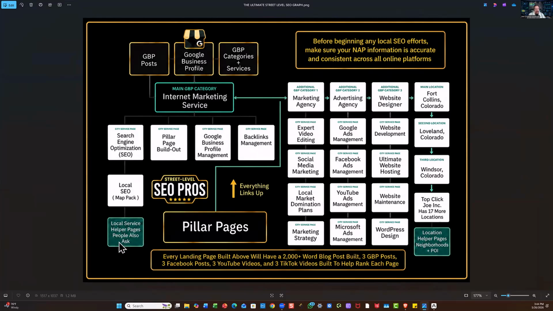Then we have helper pages that are People Also Ask. People Also Ask questions are very important because that's what people are asking right now in Google. We take the questions from People Also Ask in the description, and we have a bot where we put it in and it changes the question in the description a little bit, so it's not duplicate content. You can do the same thing. Just use Poe or Gemini or ChatGPT to do it for you. I just built the bot so it does it the way I want it to do for our clients.